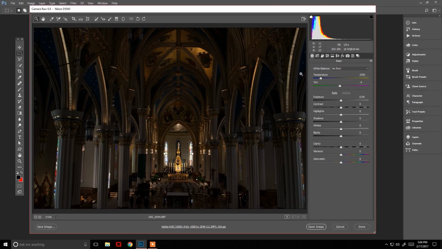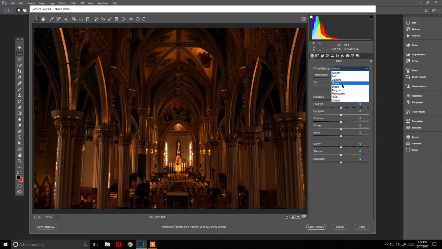And because this is a raw image, you can even change the white balance in post-production, and you can actually see the different options you have available here, which are just like the camera settings that are on your camera itself. And so as you change these, you can actually see the temperature slider here will move according to what you've chosen. And as we can see, I'll choose daylight and it warms it up and moves it over to the yellower side, the warmer side of the photo. If I choose cloudy, it goes up even more. If I choose shade, it goes up even more.